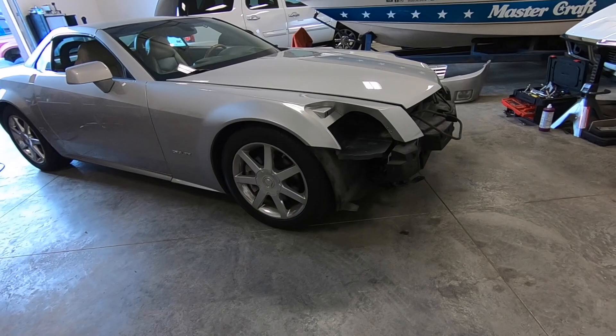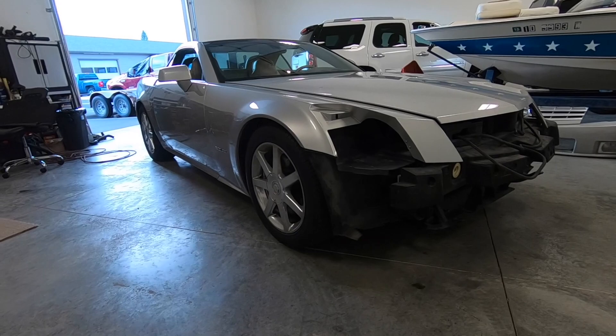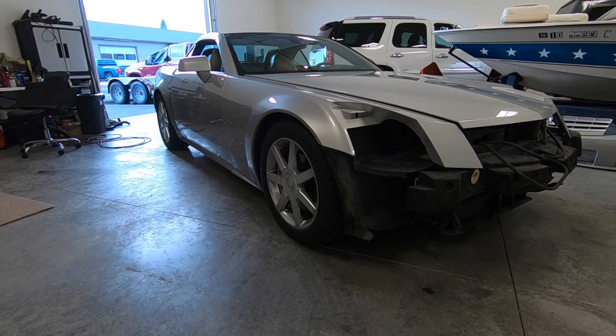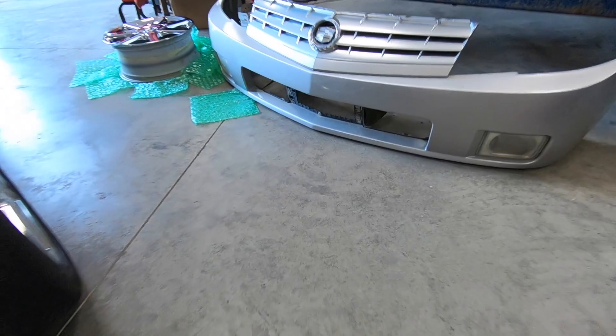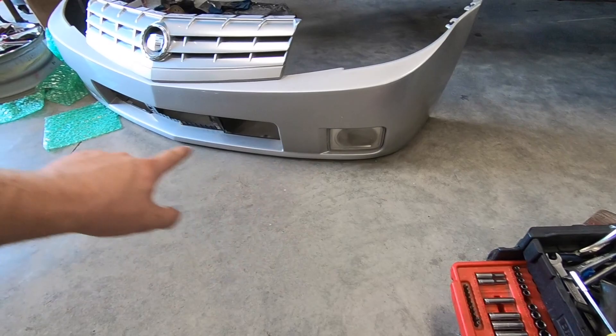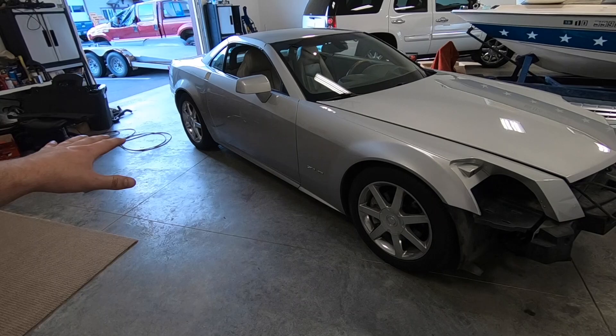Alright guys, that's going to do it for today's video — I hope you enjoyed it or found it helpful. If you did, please give it a big thumbs up and consider subscribing to the channel for more automotive content. This Cadillac XLR is far from finished, but at least we know it's a decent car mechanically now — it does not overheat, we've got a good radiator in it, and it seems to have no more misfire and no more cam position issues. I'm going to get that front bumper cover installed in the next couple of days, buff out the fog lights, and then do some detail work on the interior. We'll probably do a final ride-along and review video when it's completely finished.